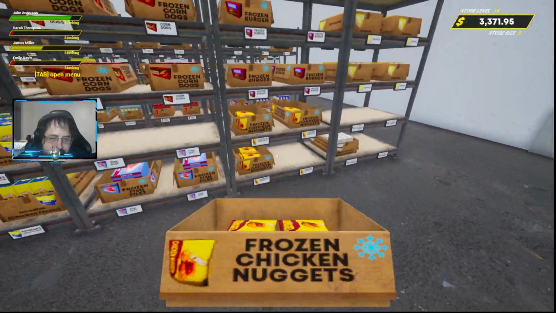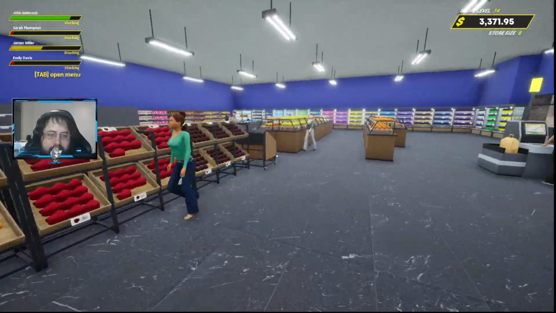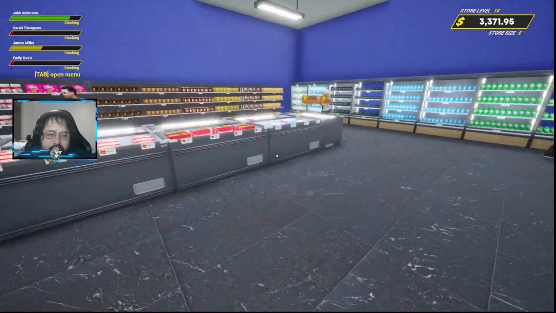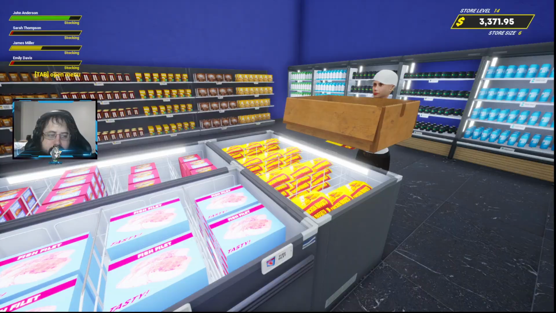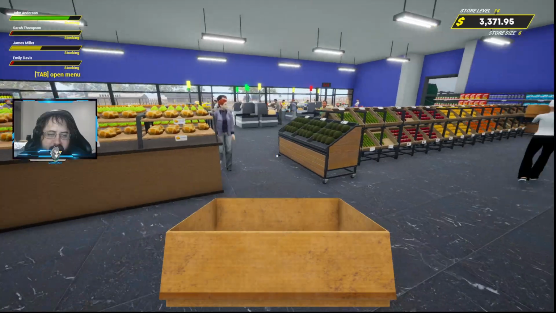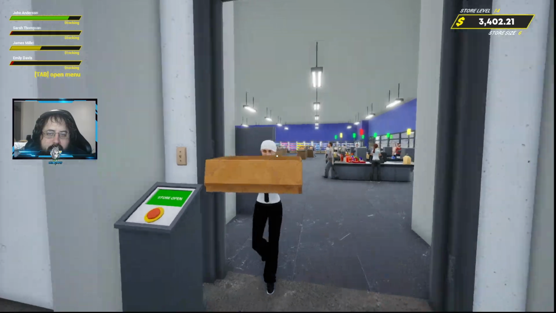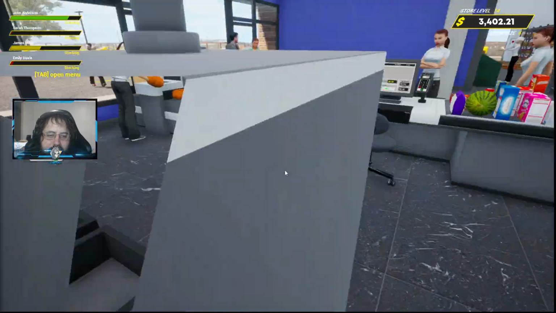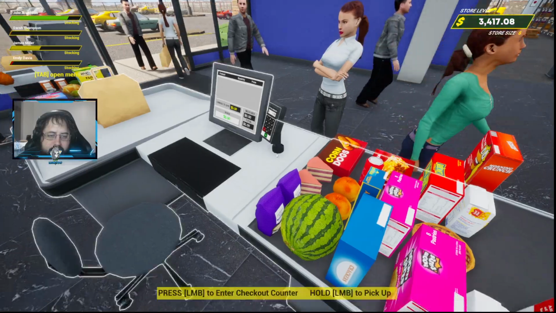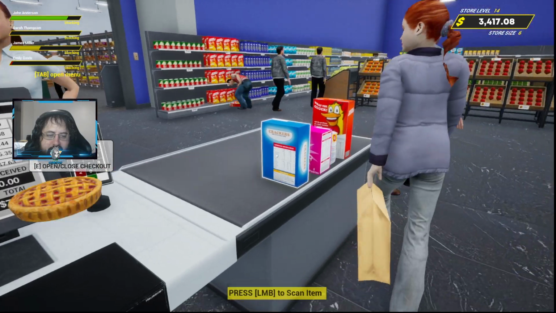How are you today, boss? Doing well there, sir. Why is there a French fries box out here? Just what I was after. Swipe your card on the payment device. Remember to take your receipt. Somebody at our checkout. Let's take care of them.